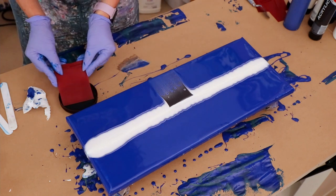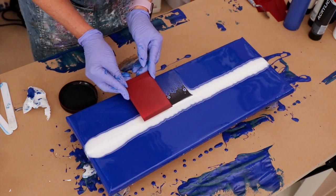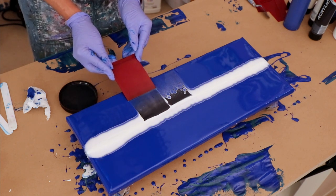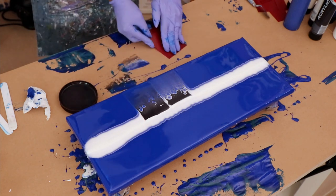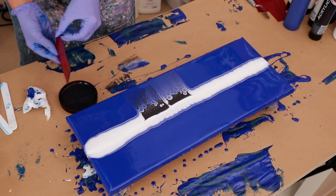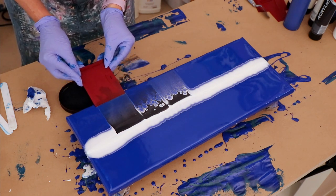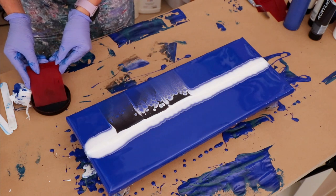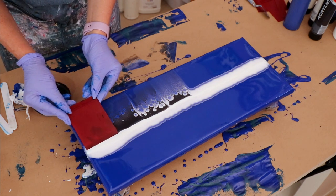Now, one little tip I will show you here when I do this next one. When you get to the edge, give it a little lift because then it helps go over the edge. You can see how I just pulled that over the edge there. All right, now I'm just going to continue to do this. There we go. And try to make sure that you get even pressure, because that's kind of the key to this. Hold it for both sides and just get even pressure.